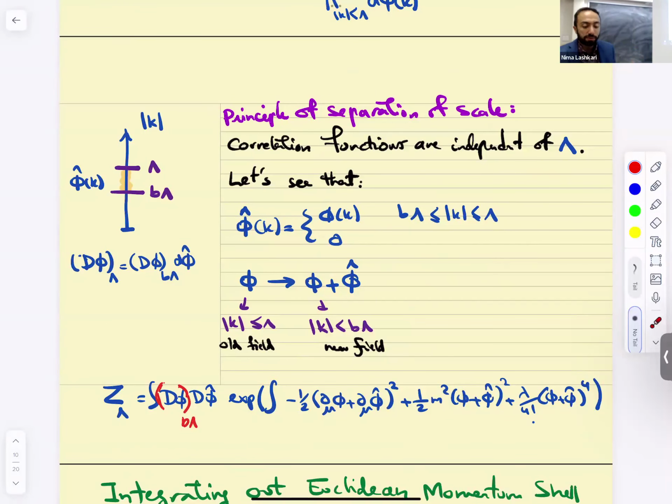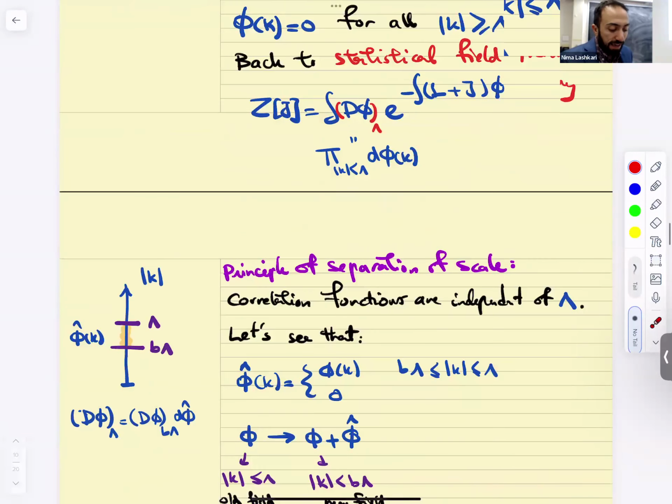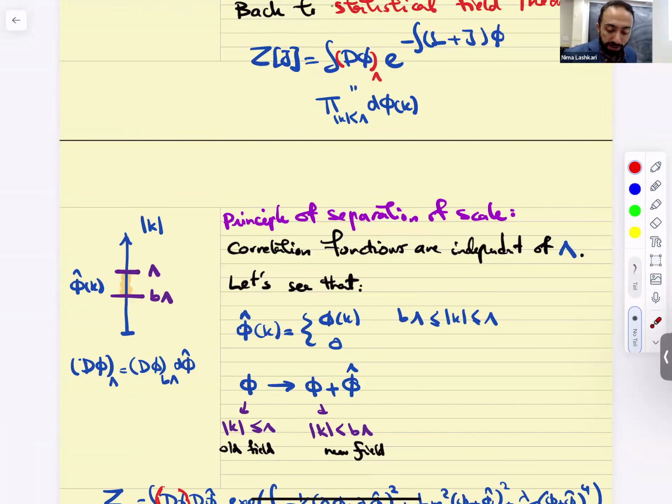All right, so what are we going to do? To show that our calculations are independent of the cutoff, one simple way is just to change the cutoff, right? But you can't change the cutoff. The cutoff is integrated as a set of integrals. So let's take this range of integrals. We're integrating over this range from k equals 0 to lambda. Let's explicitly perform the integral on a thin momentum shell from lambda to b lambda, a little bit smaller.